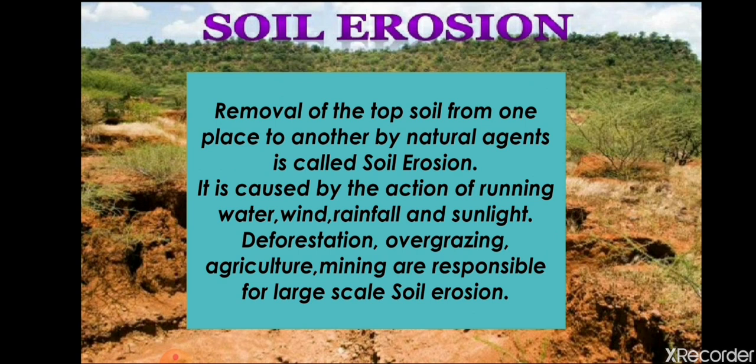But more and more soil erosion is taking place nowadays due to deforestation. All of you know that plants or trees play an important role in binding the soil. The roots of the plants or trees bind the soil so that the soil does not erode. Now if we cut the plants or trees, the soil will become loose and it will start eroding, or it will be easier for the agents to erode the soil from one place to another. Overgrazing is also the same. If the plants are grazed by the animals, then that soil will also become without plants and it will become loose.